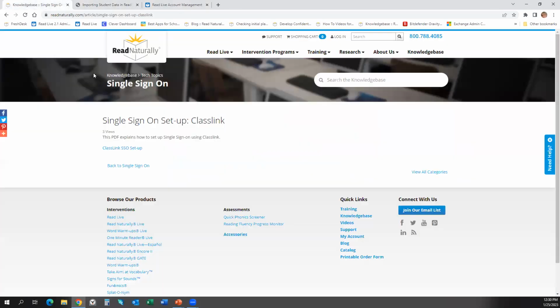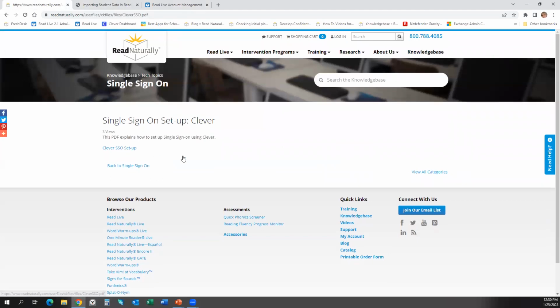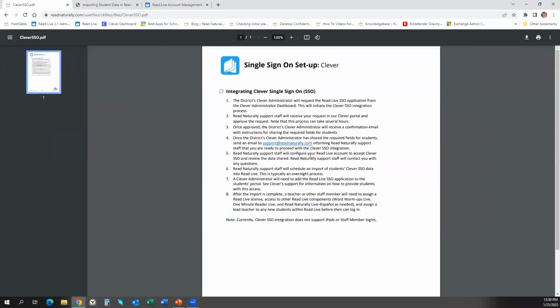And now I'm going to look at the Clever single sign-on. Basically, the process is initiated by our application being requested in the Clever administrator's dashboard.